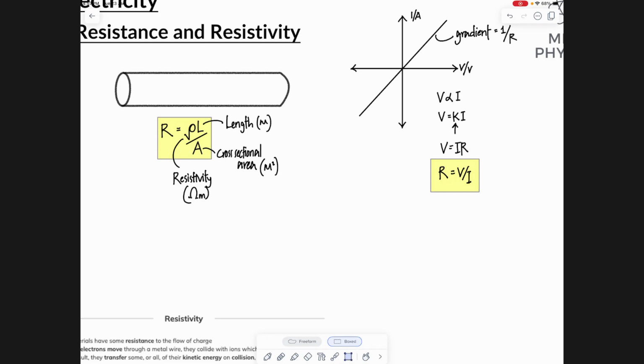When is the left equation to be used? We use the left equation when we are actually given the wire and we are trying to find out what of the wire, the resistance of the wire based on the length and all the properties. And when do we use the right one? When we have an actual circuit available to us, right?